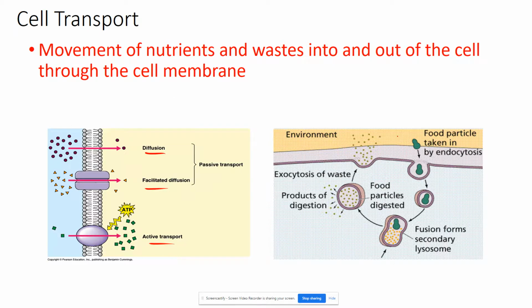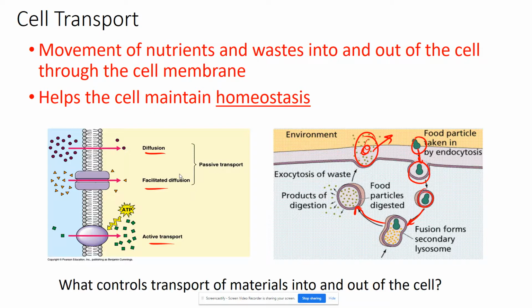Here are some, and again, we'll just go over them later. But essentially, this is a cool example over here. We have to get things into a cell, right? We want nutrients. This is the food particle. It goes in. Your cell absorbs it, and then you break it down, and then we digest it, and then we get rid of the waste. The waste goes back out into our blood, and then we get rid of that waste. So cell transport. And again, this helps maintain homeostasis.